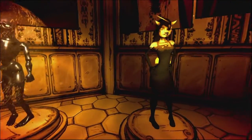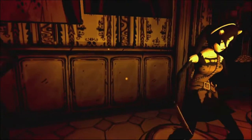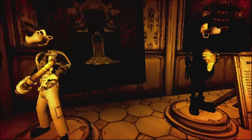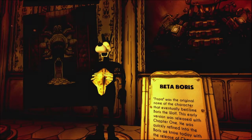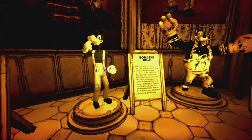We got the Lost One, Alice Angel. We got Allison from Chapter 5. Tom the wolf from Chapter 5. This was beta Boris — the first ever version of Boris from Chapter 1. Papa was the original name of the character that eventually became Boris the Wolf. This early version was released with Chapter 1 and he was quickly refined into the Boris we know today with the release of Chapter 2.